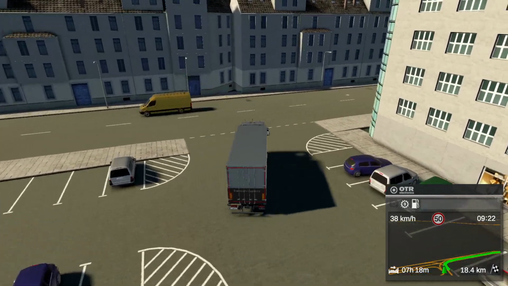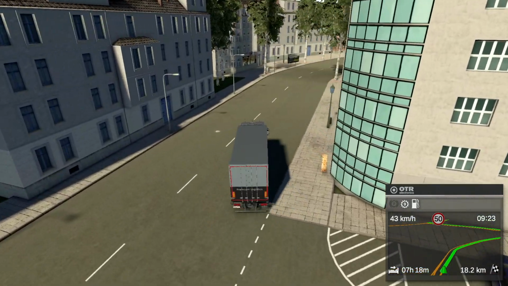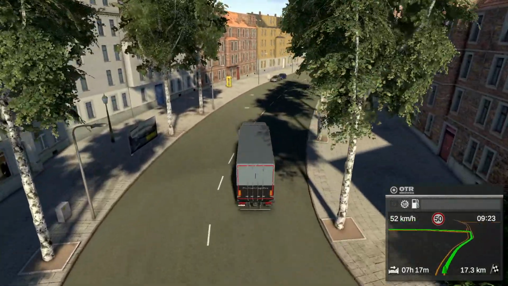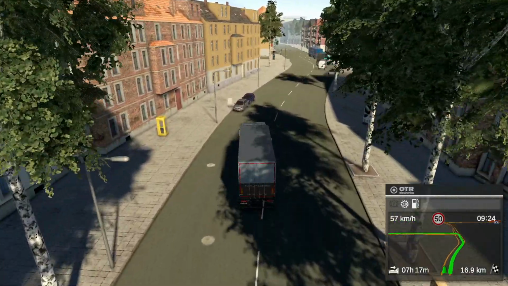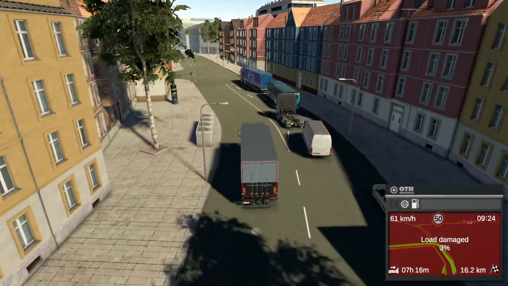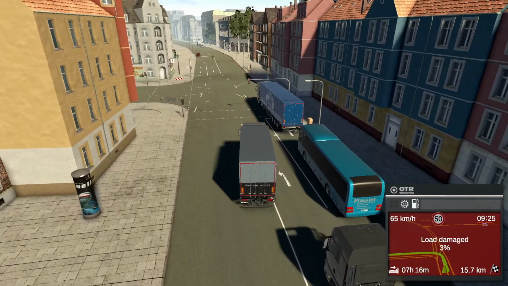What I recommend doing is just, while you're driving, if you see oncoming traffic, try to sideswipe it. Or parked cars. Parked cars are rather good for this too. As you can see, we took 3 damage there. We're going to run up here.